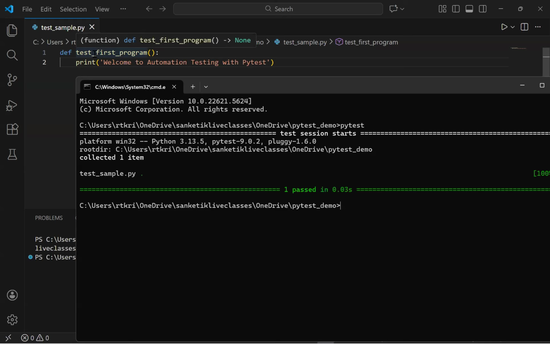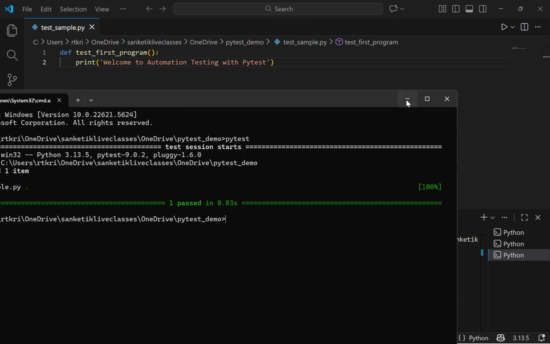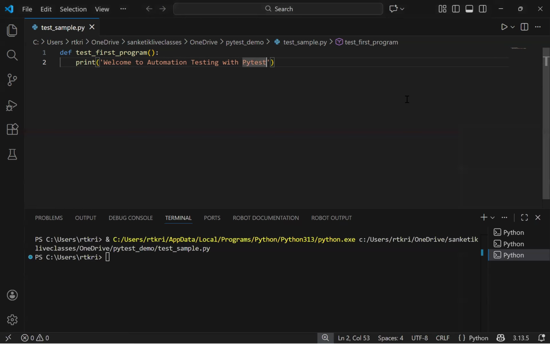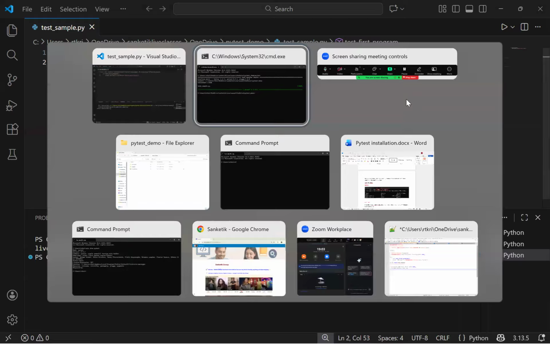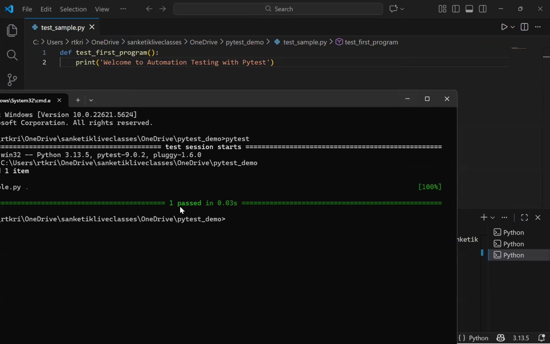Next, it will execute them automatically and show whether they passed or not. See here, it is passed. So this is the way to install PyTest and check the program.